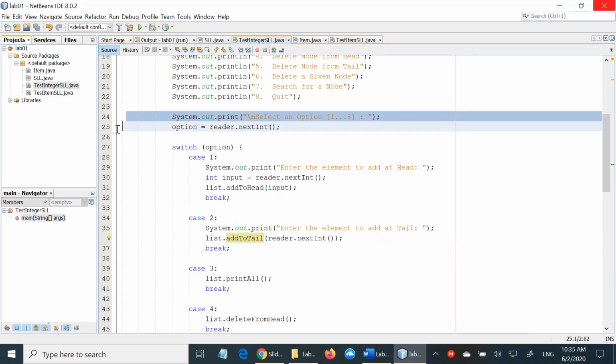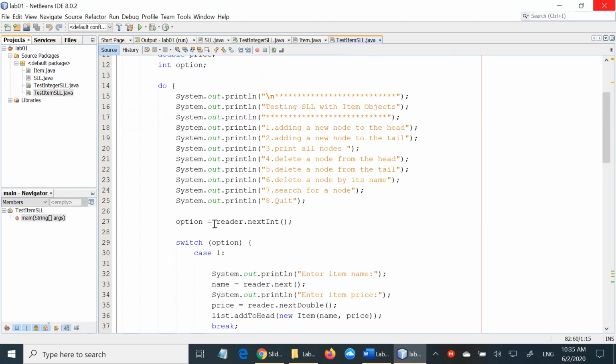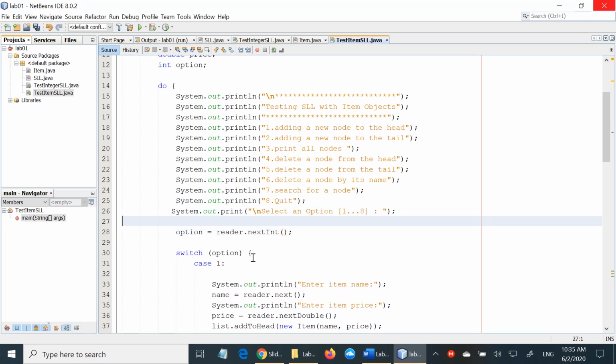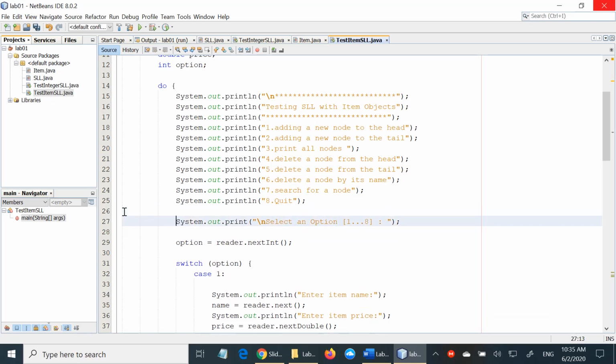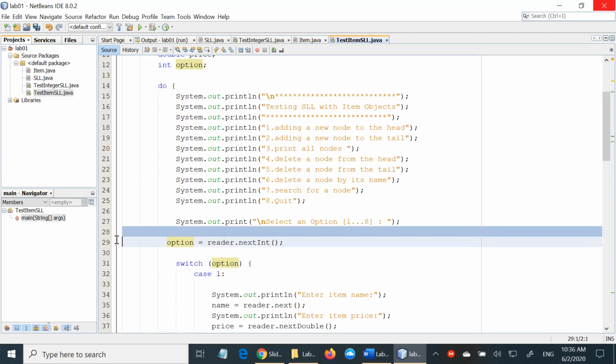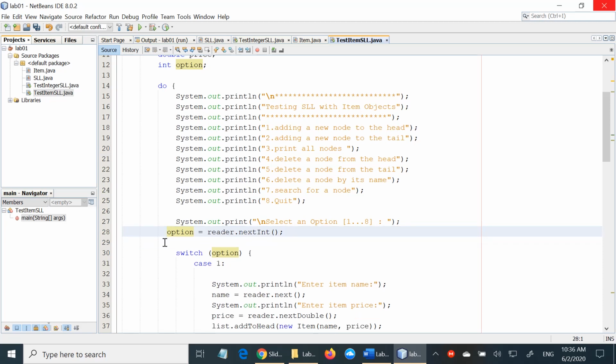We need to have the same line in the first example here. Before we read, there should always be a print statement telling what to expect. So we have here: select an option 1 to 8, and then we read the option.